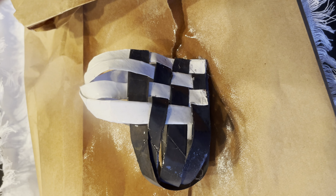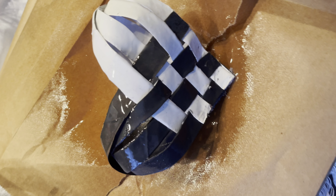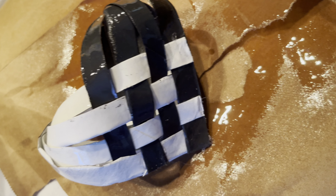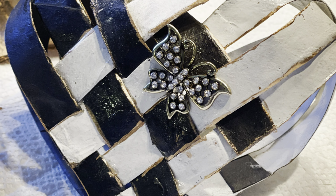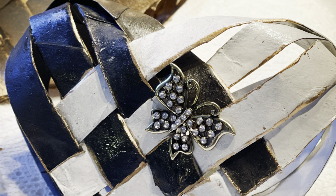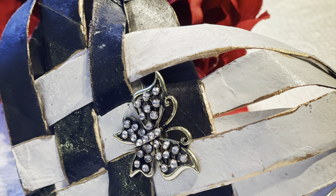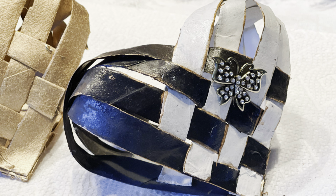I know I'm going to repeat a few of those coats so it will actually stay glossy, because paper towel rolls or toilet paper rolls have a tendency of sucking it all in. And then I've just added a tiny little butterfly to it, highlighted a little bit with gold paint, and I absolutely love my little heart.